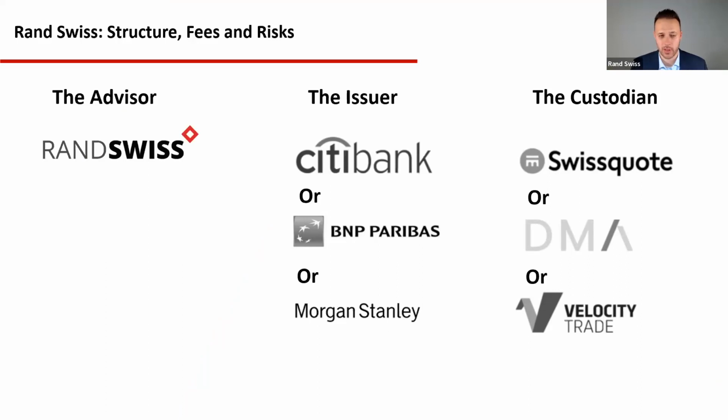We have other advisors that we work with as well in order to kind of get our pricing right. So I farm this out to a whole lot of issuers. With structured products, I like to have 3 or 4 people that I can chat to. I can say, I want to buy this product, and I just tell them, solve for participation, solve for fees, solve for whatever I want. We kind of solve the equation to try and get the exact payoff profile that we're looking at, and then we build the product. So we say we want 30%, 40% capital protection. That's what Rand Swiss is doing, right? So you aren't taking any risk on Rand Swiss. If Rand Swiss disappears tomorrow, there's no problem with that. So that's what Rand Swiss does. I'll go through that in a second.